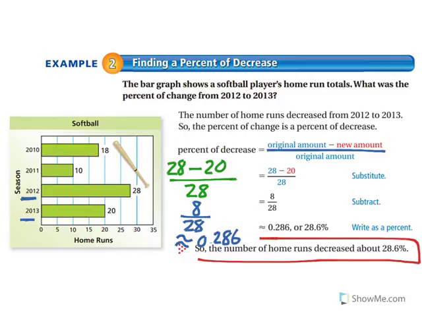Again, we're writing complete sentences if it's a word problem. If it's just an increase or decrease problem where they just tell you from this number to that number, like in the last two problems, 1 and 2, you don't have to write a complete sentence. But if it's a word problem like this, please write it in a complete sentence.